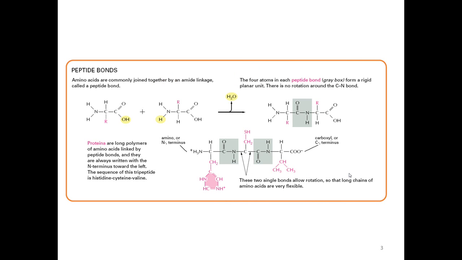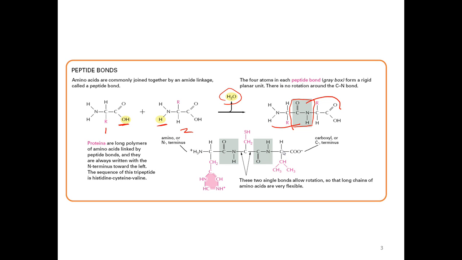Now, proteins are linear chains of amino acids, so we're going to have to connect amino acid 1 to amino acid 2. We're going to do that by a type of reaction called a condensation reaction, where we lose a molecule of water, but we connect the carboxylic group of the first amino acid to an amino group of the second. So here is amino acid 1, here is amino acid 2. They're joined between those groups in this gray box by a bond called a peptide bond.